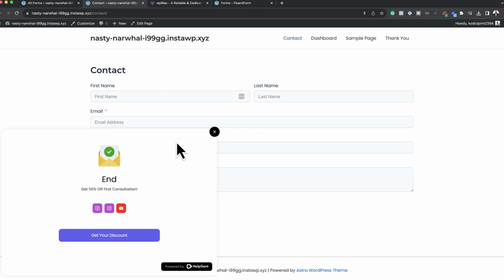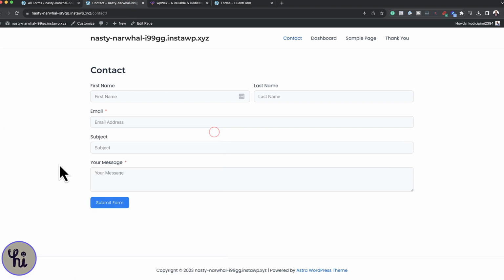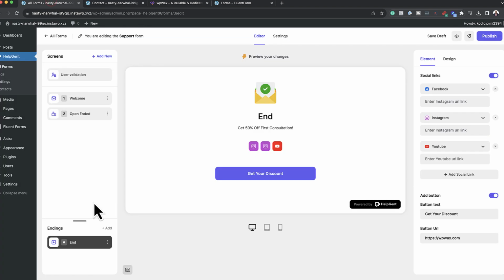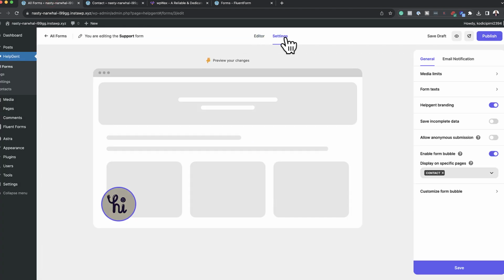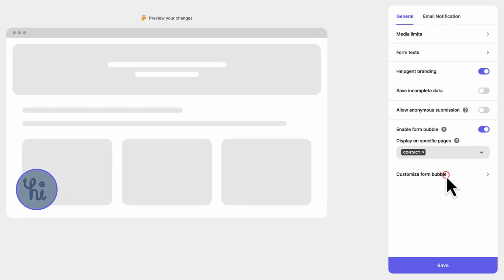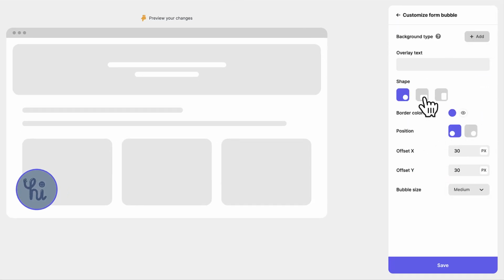All right, let's go back here and let's see what is happening. So now that we've filled in this, we can just close it out of here. And let's go back and let me show you how you can fix this chat bubble. So you want to come over here to the settings tab. So you can see it's on the bottom left. So we can change that to the bottom right. And to do that, you want to come over here to customize, and then you can choose the shape.